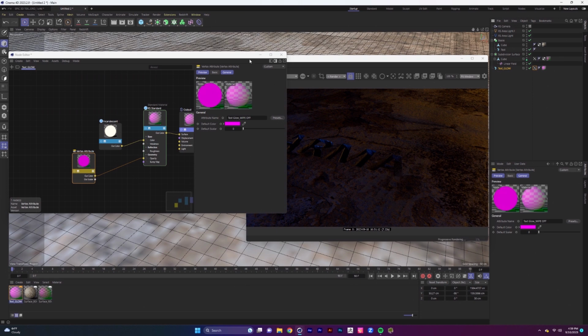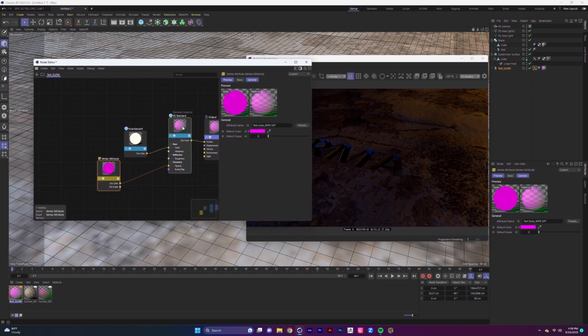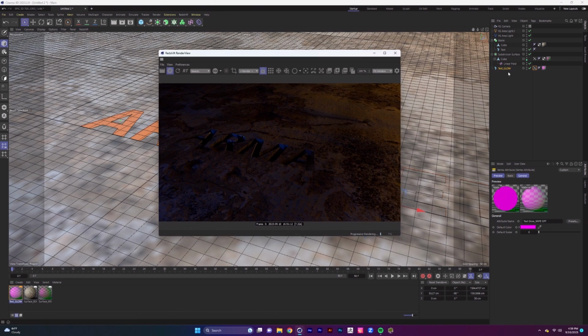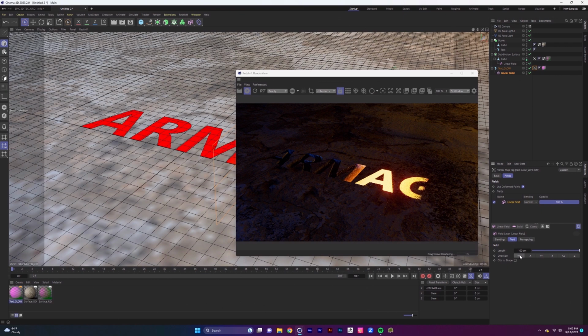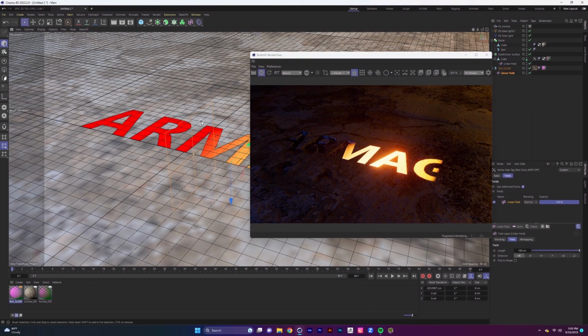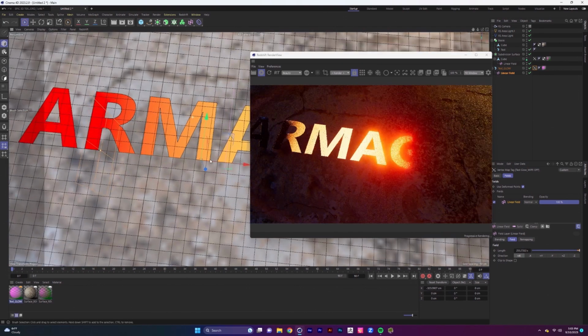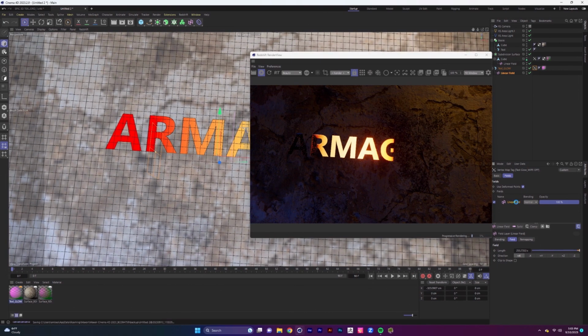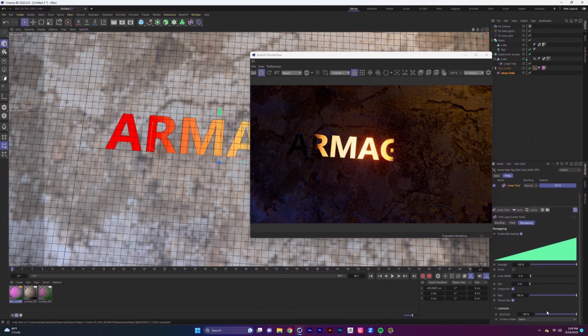But it disappears because we need a field to be able to control the reveal. So let's set up the field, and we'll use a linear field. And there we go. Right away we can see the field working. Let's go down under contour mode and change it to curve so it's more of a gradual fall off. All right, and now you can rescale and position your field so that it's creating a glow on about 3 letters at a time.